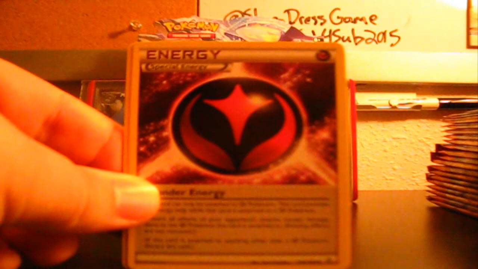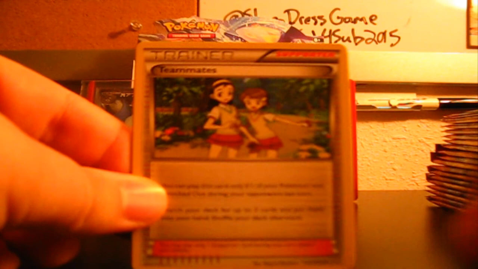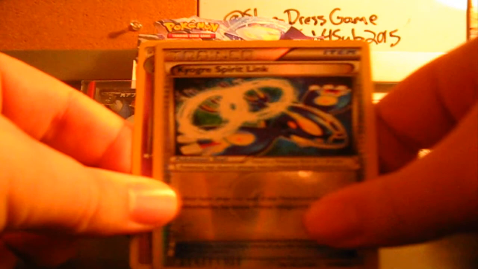Shroomish, happy little Shroomish party going on there. Spiel, Mudkip, Feebas, Slugma, Wonder Energy, Electric, Teammates, Reverse Holo Kyogre Spirit Link, and the rare is a Starmie.